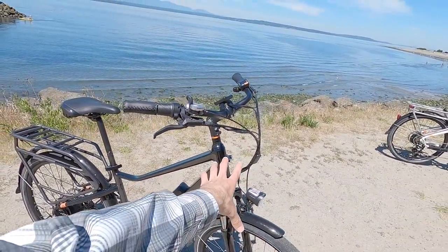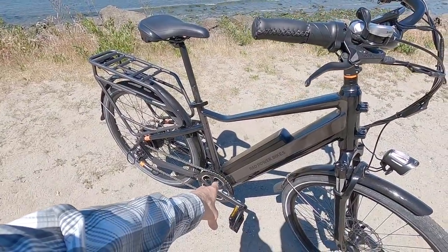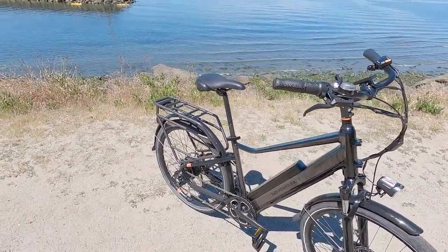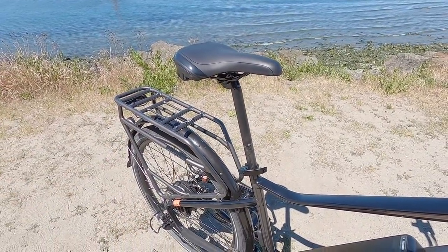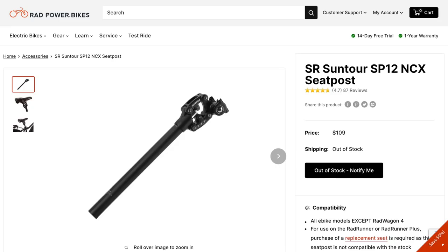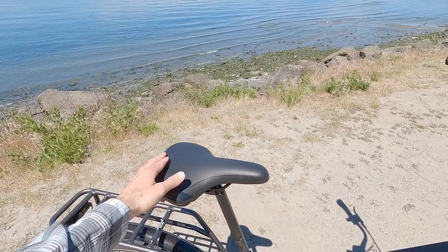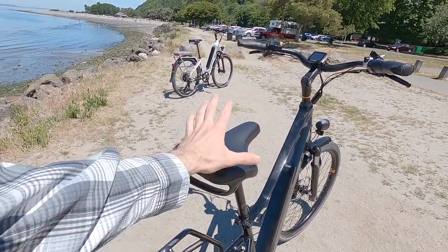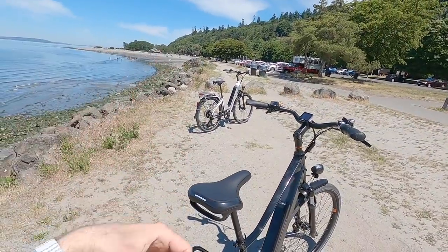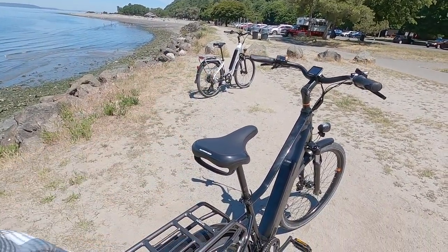We do have sealed bearing headset and bottom bracket, so you're not gonna get creak and rust. We've got 27.2 millimeter seat post, which is a fairly standard type of thing, and they've got that SR Suntour NCX suspension post, so you can add some comfort that way. The saddle looks the same. It's got a handle down here to help you lift the bike and position it, but they've actually sealed this now, so it's not gonna absorb water the same way and maybe squish out like before.